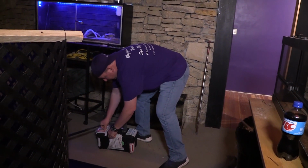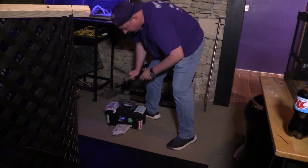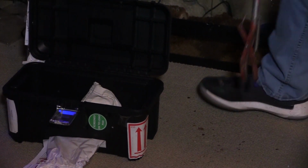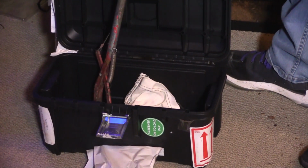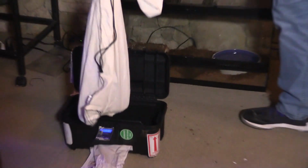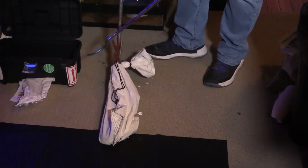One, this bag had some zip ties holding it down too. We've already removed all of those. So open that latch, flip that up, and you're going to see the bag is in there. Now, I don't know how well you can see in there, but all that bag is kind of together, so I really don't want to pick that up by my hands. If I was going to, I could grab it right there, no problem. But just as a case of caution, I'm going to pick that whole thing up just like that.